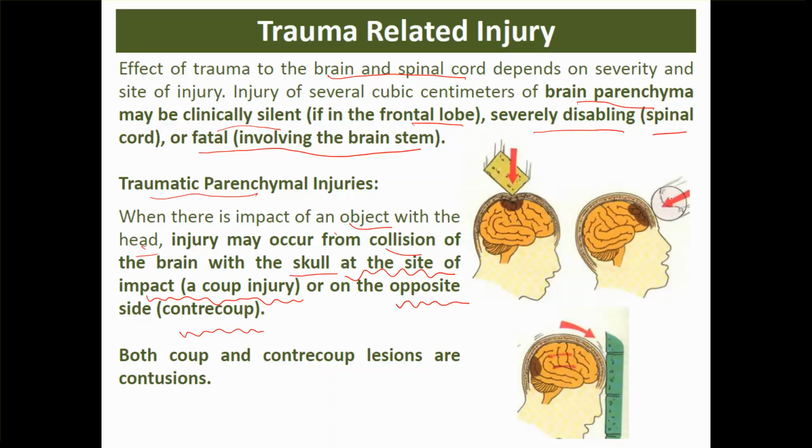As you can see in this diagram here, this is the frontal lobe injury, and here this is a coup injury at the site of the impact. Here also there is one which is hitting right above, so probably this is related to the parietal lobe and some part of the frontal also. Here the brain, he has hit himself against a wall, and you can notice that though this is the place of injury, there is a contrecoup over here. Okay, so contrecoup on the opposite side. On the opposite side there has been damage. So both coup and contrecoup lesions are called contusions.